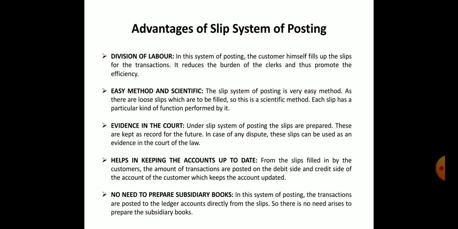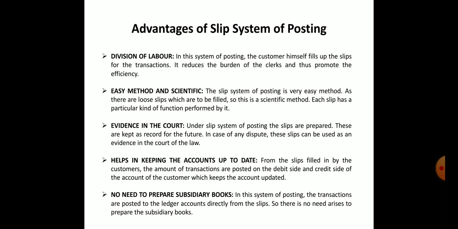Then there are some advantages and disadvantages of the slip system of posting. When we are talking about advantages, the first advantage is division of labor. We can divide the work among the various working members of a bank. So it helps with division of labor. Next is easy method and scientific. As we know, most of the labor work can be done by the customer himself.